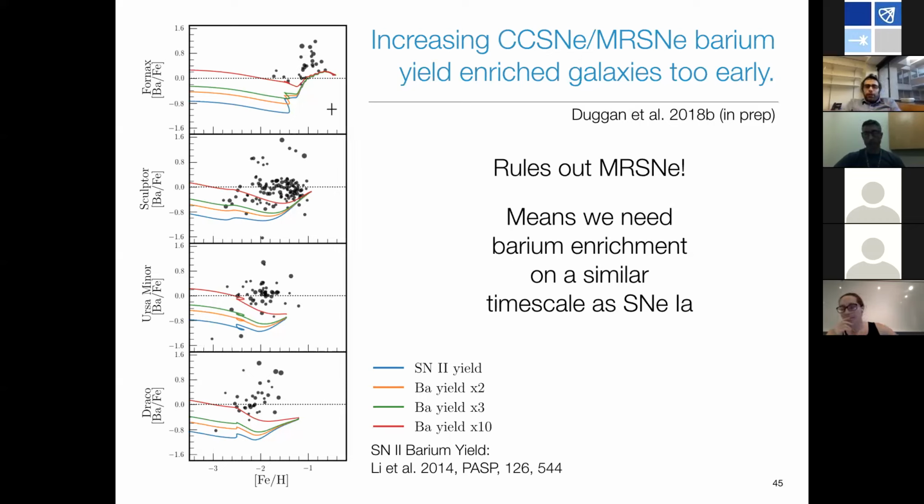But for example, what I see here is that if you don't stop at 10 times and go to 50 times, I don't know, then the line will go through the points, but for the negative slope there is no point to constrain there. Well, in Draco and Ursa Minor, as we got to earlier in the talk, the trend is much more positive, barium to iron as a function of iron. So you would get the line through the observations in the middle, but the trend would be a huge decline, which we don't observe.